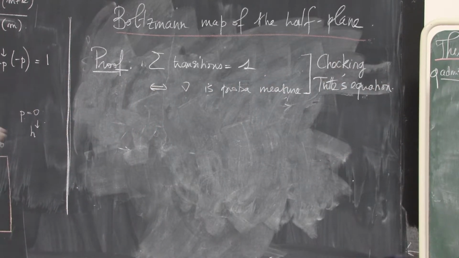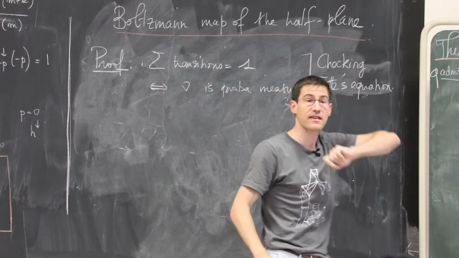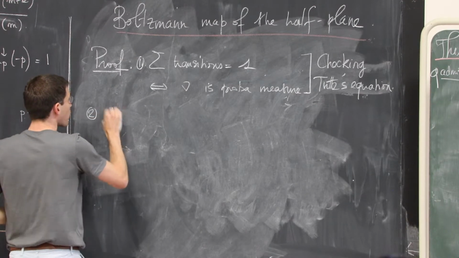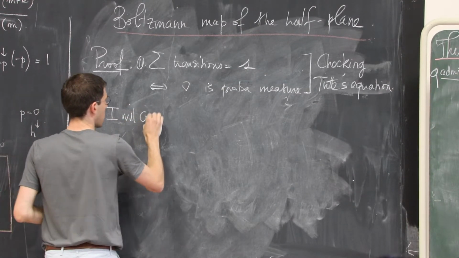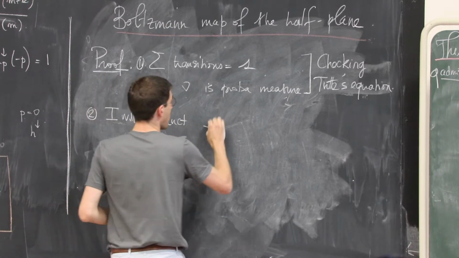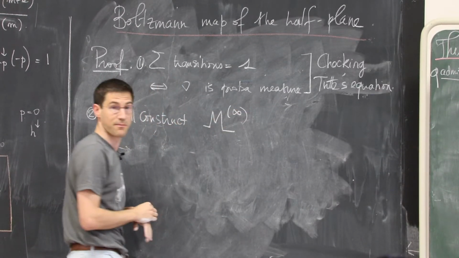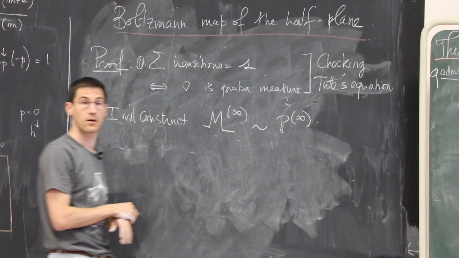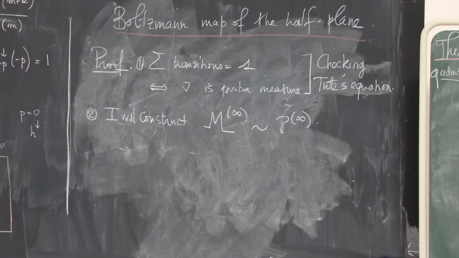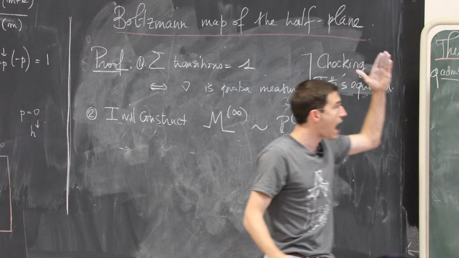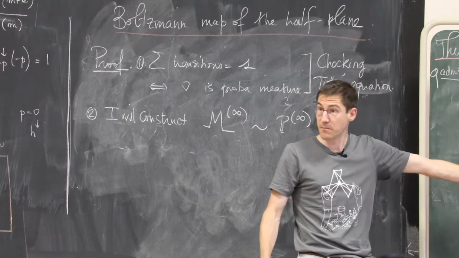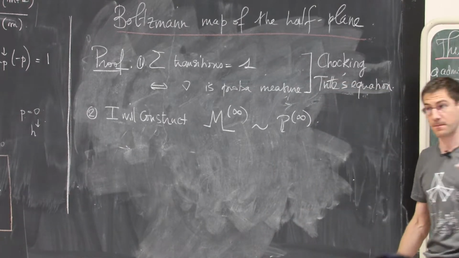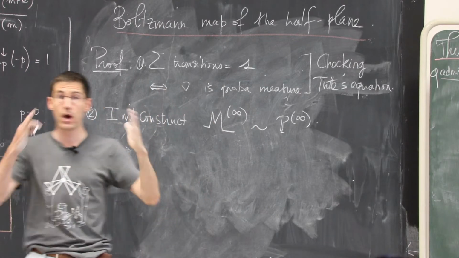Now I want to construct, because so far I told you that there exists a unique law and so on. So my goal now, that's the first operation. Second operation, I will construct a random map of the half plane, which has the law that I wish. How will I construct it? Well, if this law exists, I know how to build it by this Markov chain. But this Markov chain works for any peeling algorithm. And so what I will do is focus on one peeling algorithm.